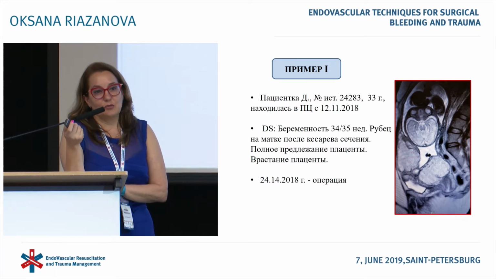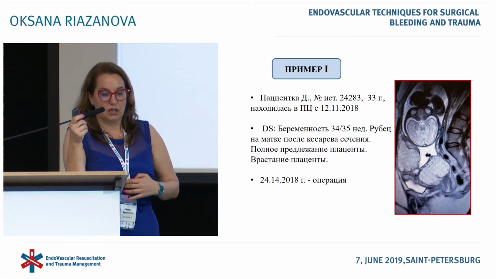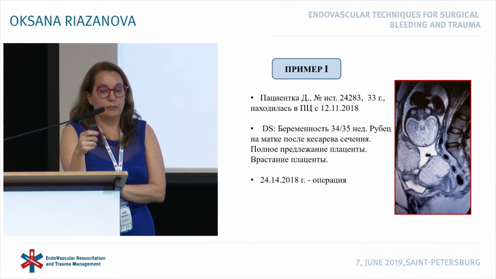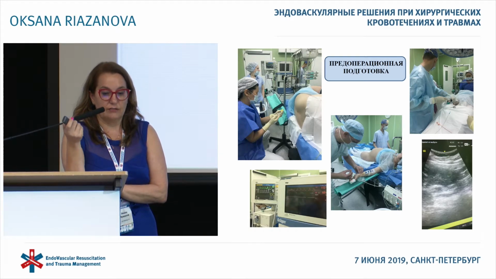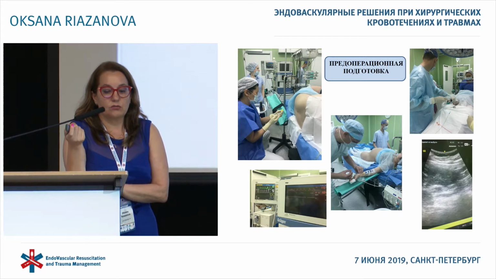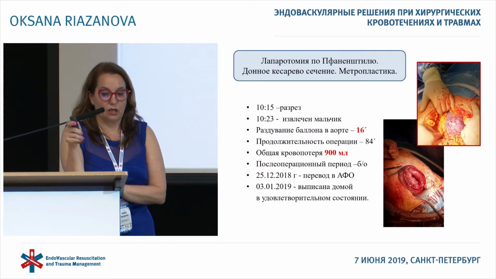Here are our cases. This female patient had a history of disease. She had comorbidity. She's an obstetrician herself, and she knew about the technique we deploy. She came to us 1 month before the childbirth. She was in our clinic. Preoperatively, we did a catheterization of radial artery to invasively measure her arterial pressure. We did epidural anesthesia. We had ultrasonic control. The balloon was taken to above the bifurcation area.